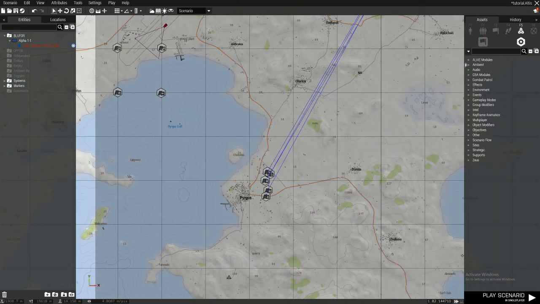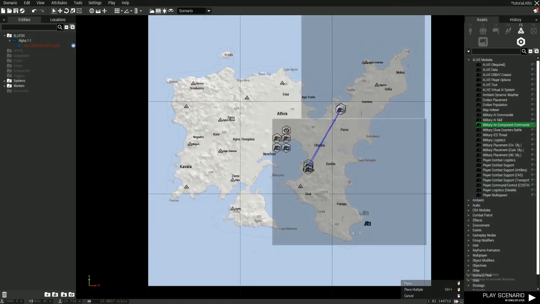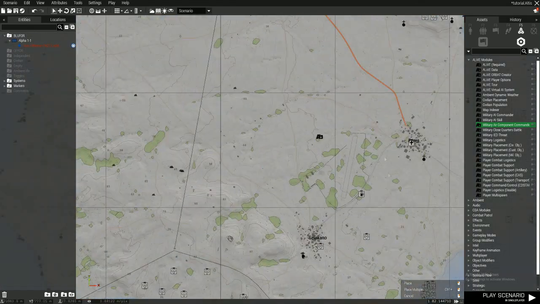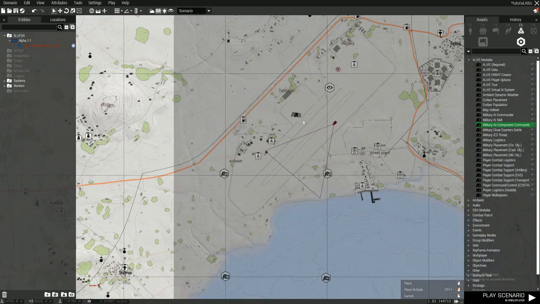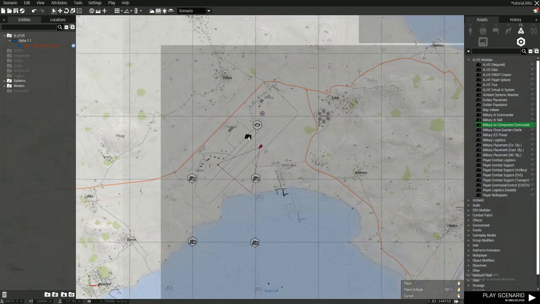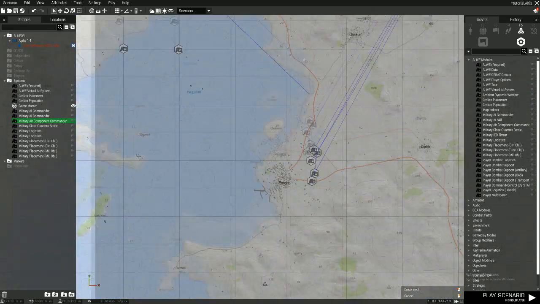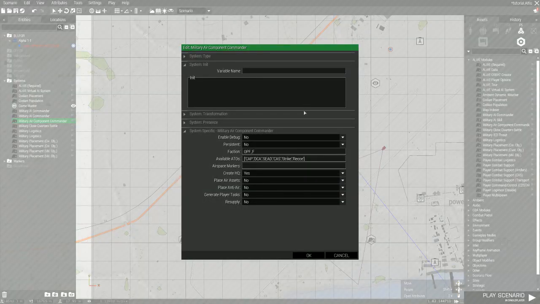Okay, so the next thing we're going to add is the military air component commander. This has just been added in recently. I've just had to change the map up a little bit because I tried doing this earlier down at this airbase and it just wasn't liking it, so we're just going to use this airbase up here for now. So what we're going to need to do is place this and then sync it to our military air commander. So that's synced up. We're going to head on in now.